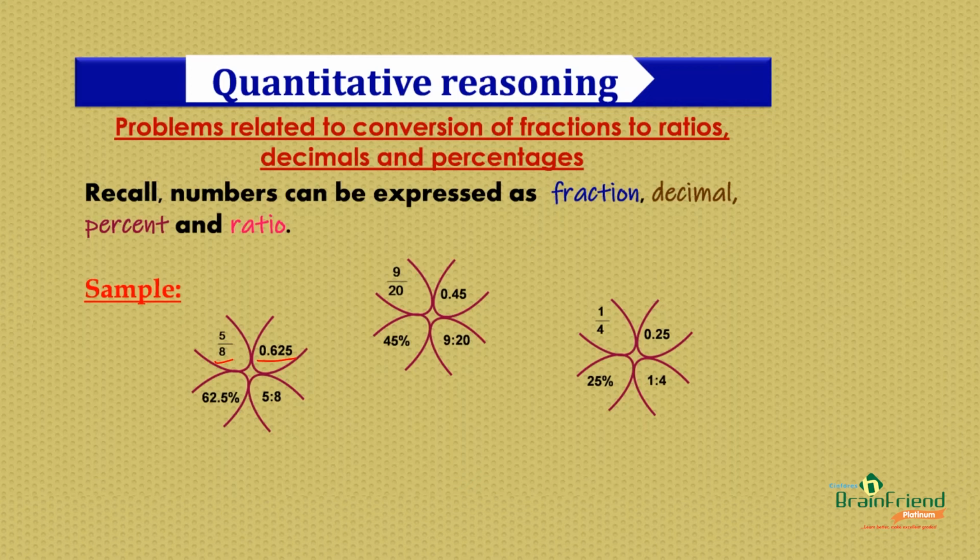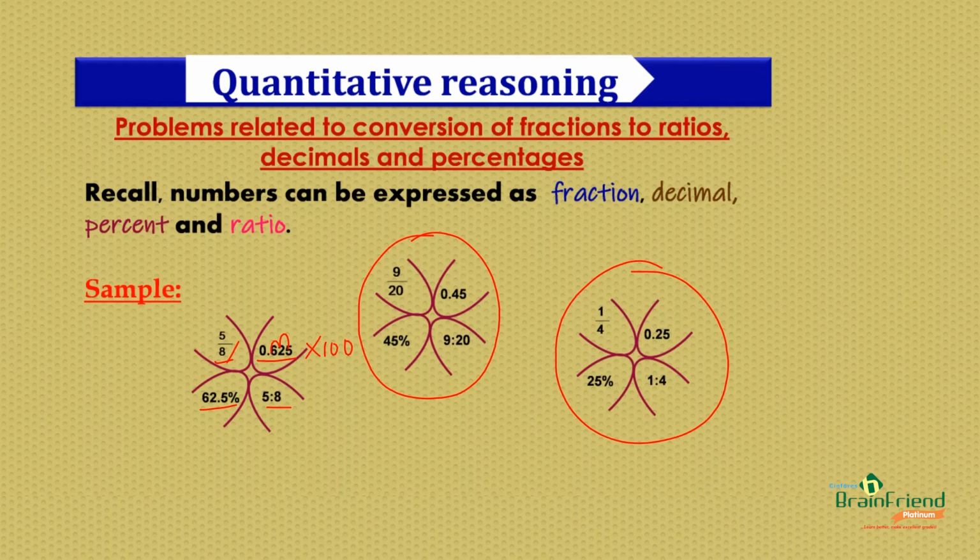So when we multiply 0.625 by 100, it gives us 62.5%. Now, if you also recall, I made mention that fractions and ratios are the same. So 5 over 8 is the same as 5 ratio 8. Now, these two samples follow the same method. So you go about them the same method. And I believe it's clear enough. The first position for fraction, the second for decimal, this for ratio, and this for percentage.